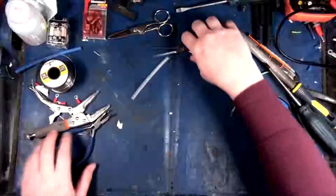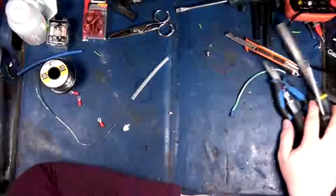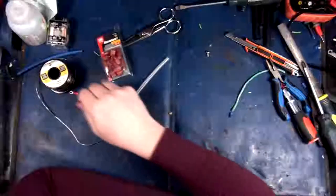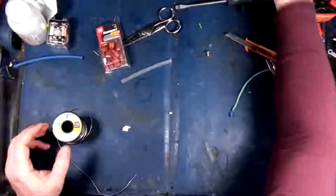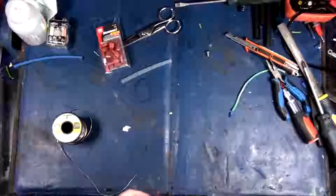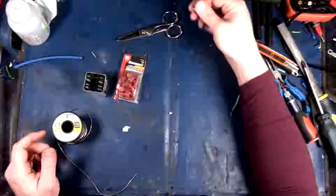The next part that we're going to get into now is going to be assembling the relay pack and whatnot. So that will involve these guys. Here we go. These guys can go away. Okay. We got the relay. Got this. It's all that.